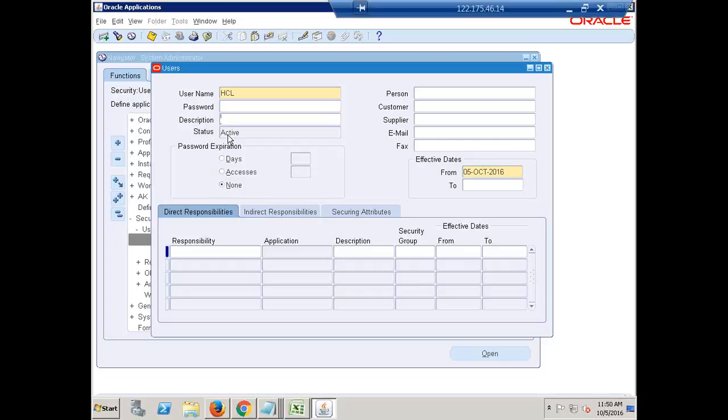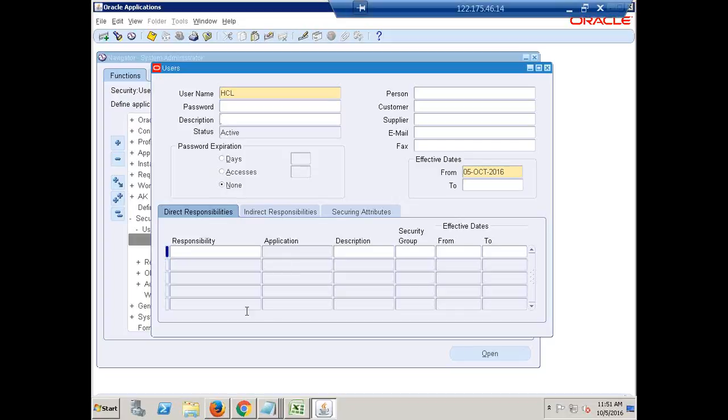Why are we creating a user? To access our instance. Okay, to give access to responsibilities, we have to assign the responsibility to the user. Now the next task is to assign responsibility to the user. We created the user, it is ready. There are a few more points that we'll be discussing at detail level. For now those are not required. We created the user. Okay, assign responsibility to the user.